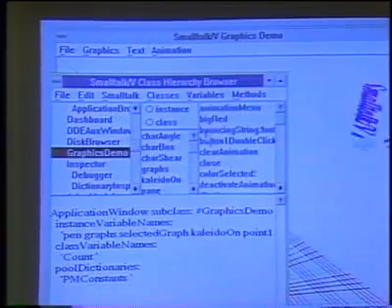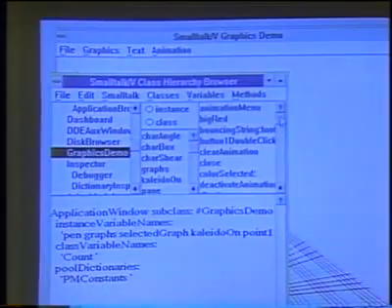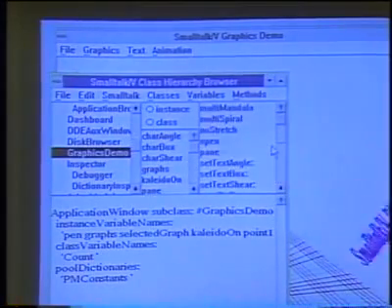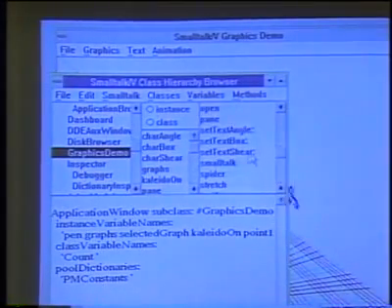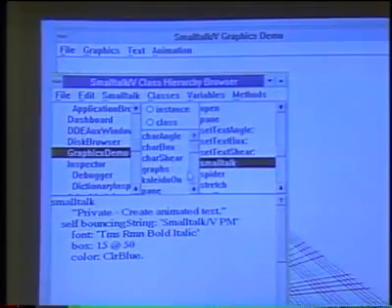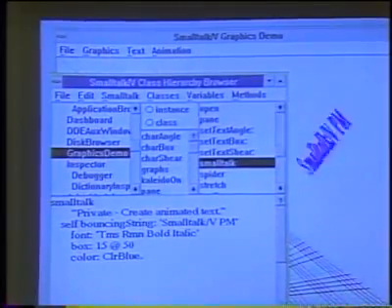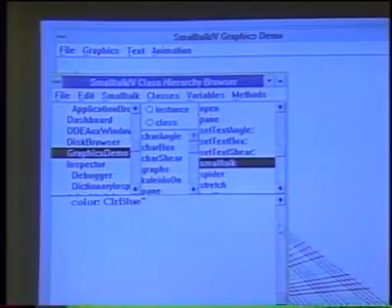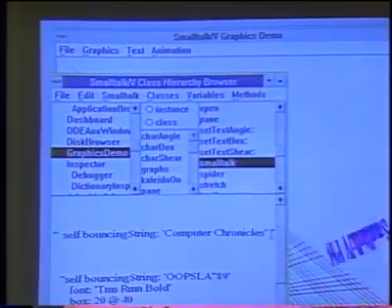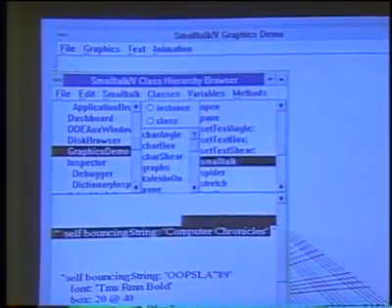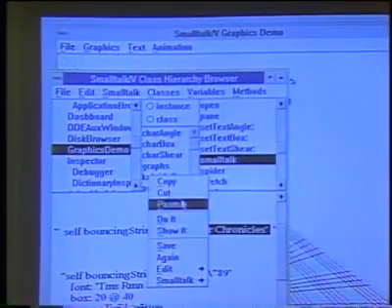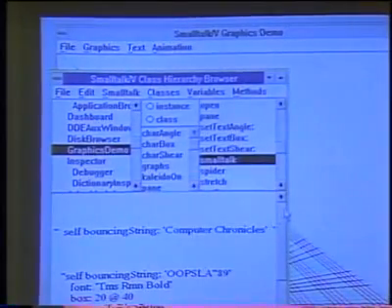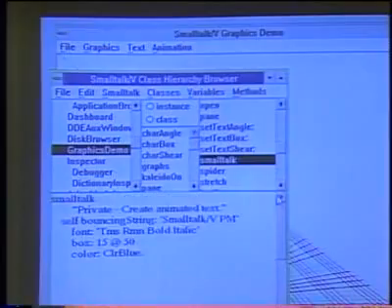It is called graphics demo, not surprisingly, and the particular piece of code that drew that, not surprisingly, is called Smalltalk. Right, there it is. So what we'll do is we'll come down here and change it now. Because I am not necessarily the world's greatest typist, we'll go and pick up a piece of text that I wrote previously and just copy it and put it in the code that we're running.